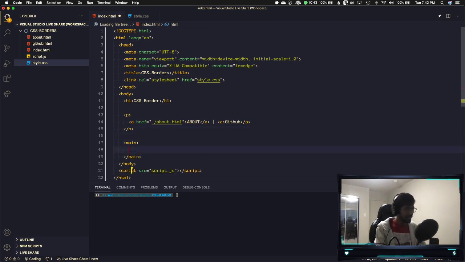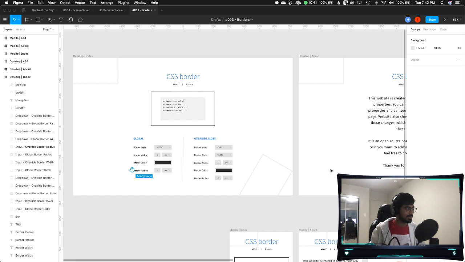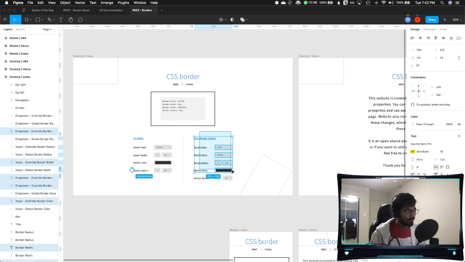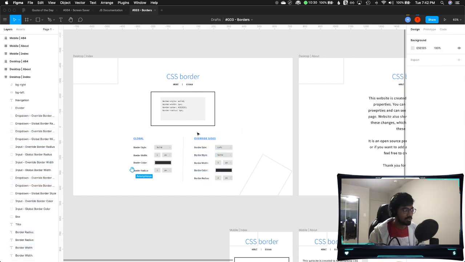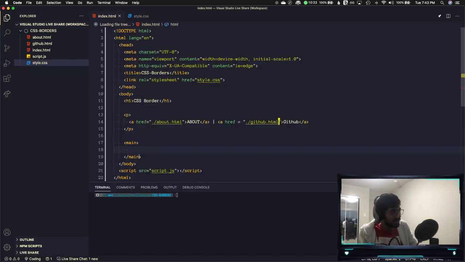And let's just create a main element, and we can also avoid the override sides thing for now because of the time constraint. We will add it later afterwards, but for now we will just focus on the global thing in the design. Okay. All right.